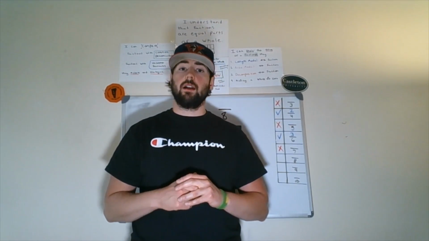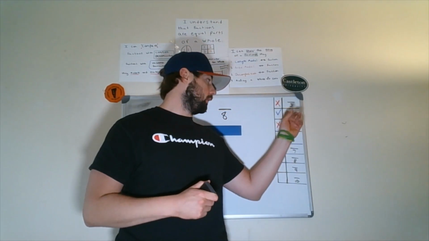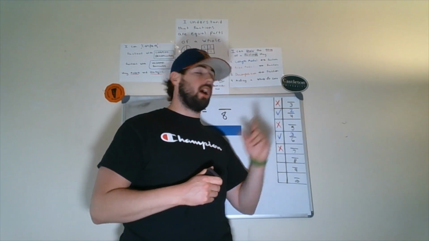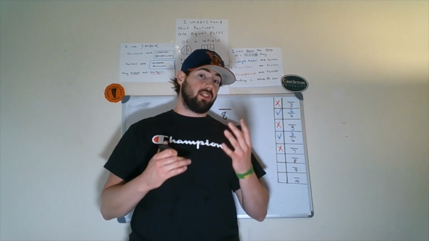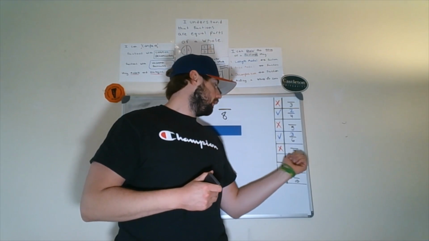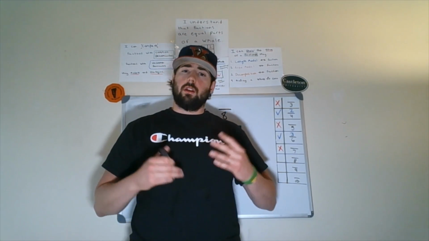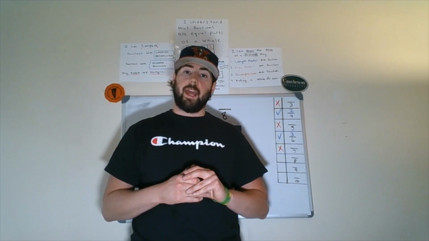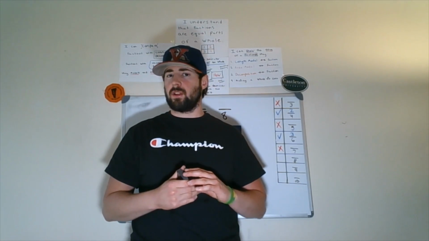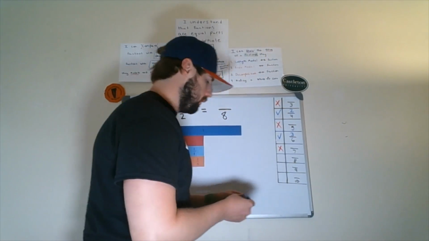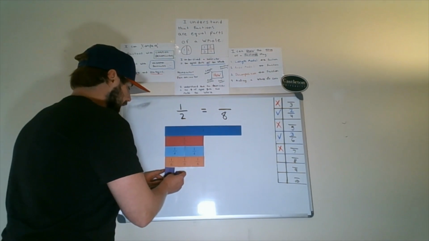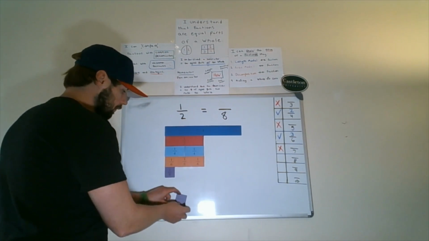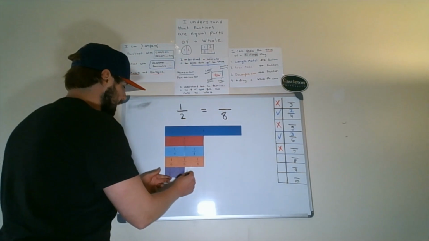Let's take a look at even smaller parts. We're getting smaller and smaller with our parts to make the whole. Even though our denominators are getting larger, parts are getting smaller. Let's take a look at eighths. Is there any number of eighths or any parts of 8 parts that make the whole that is equivalent to 1/2? First off, gotta start with that whole. I know 8/8, oh boy, will make a whole.